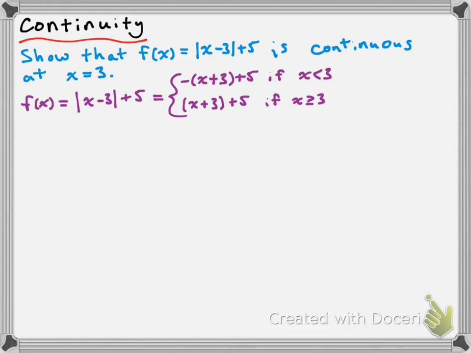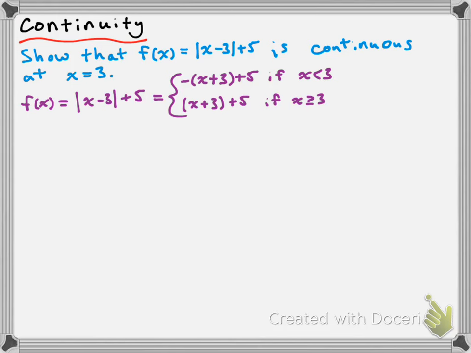So now that we've got this written as a piecewise function, we want to show that it's continuous at x is equal to 3. If you remember, we discussed in class that for a function to be continuous at a point, there are 3 criteria that have to be met. First of all, the limit at that point has to exist. Secondly, the function must be defined at that point. And thirdly, the limit at that point must be equal to the value of the function at that point. That means we're going to have to show that each of these 3 properties is true for this particular function. So first of all, let's start by showing that the limit as x approaches 3 of our function exists.